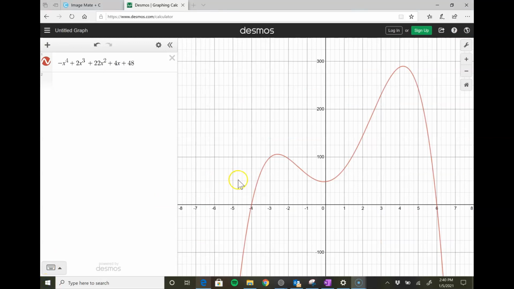So the reason why Desmos is so great is normally we'd have to go into second, trace to that calc option, and the button pushing would take forever, and we just don't have that time. So once you get this graphed and you can see the full shape, we'll talk about why the shape is what it is in just a moment. I just want to get this graphed.